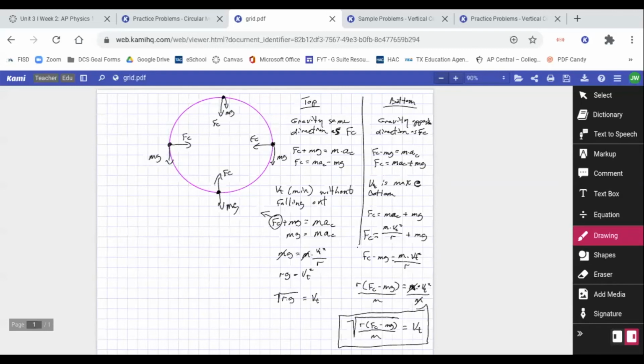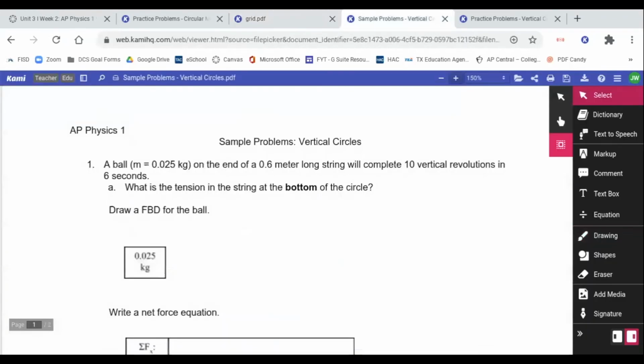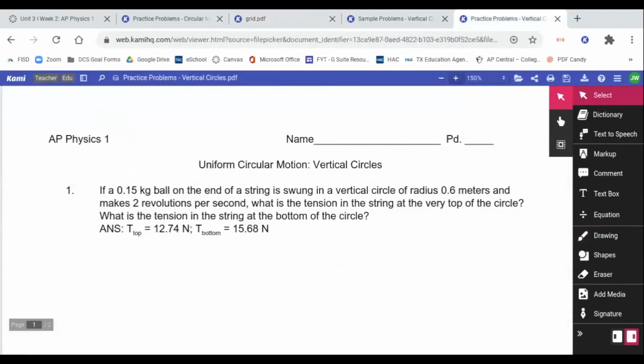Don't worry, we're going to do some practice problems together. You'll see what the questions are like today. You'll get a really good idea of what the questions look like today. And your experience with them today should give you enough information to be confident with them. All right, now that you've had a second to look at that, let's do this. Let's switch over to the practice sheet. I'm going to walk you through the front half. It's pretty simple the way it's laid out, but I just want to get you started with it. Then what you're going to have is the second sheet. So I'm going to walk you through the first part of this one. You have this sheet, the uniform circle, circular motion, vertical circles.